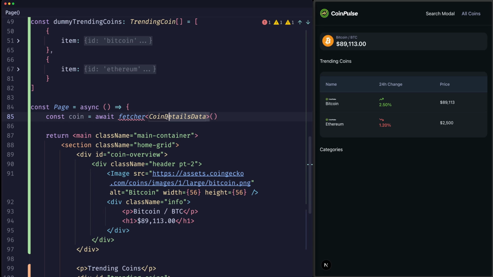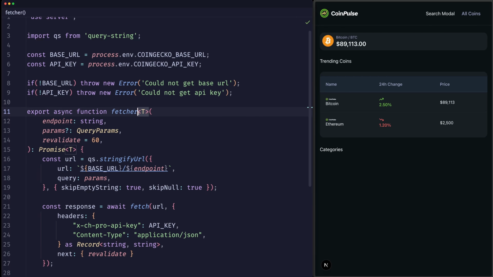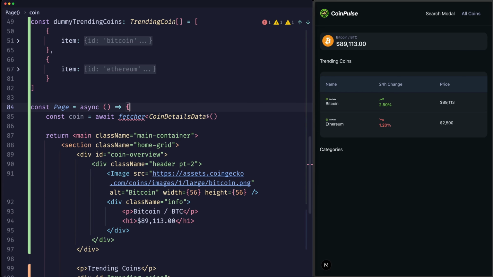And what are we doing here with TypeScript? Well, if you remember, in the fetcher function, we defined that we're going to pass a specific type T, and when this function is resolved, it'll return that T type. So since fetcher will call different API endpoints, like an API endpoint for coin details, but maybe sometimes it's going to be the entire coin list, or it's going to be market, or all the different data, we cannot yet know to define it at this time. We have to define the type at the time when we call the fetcher.